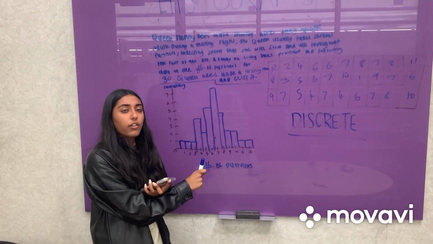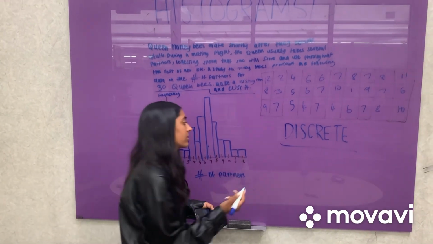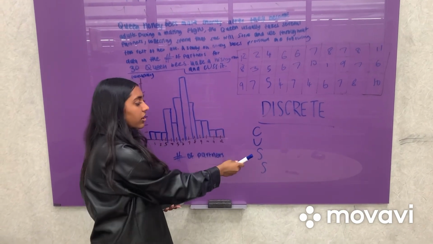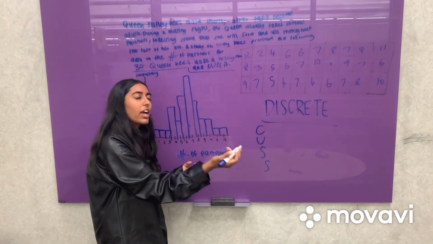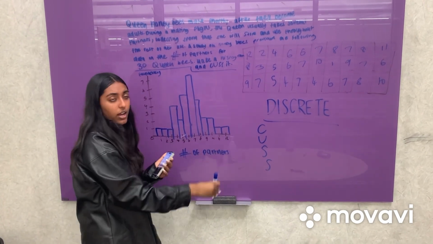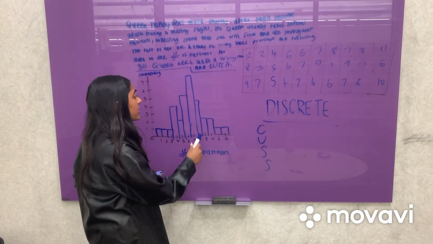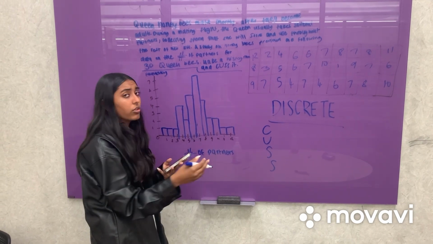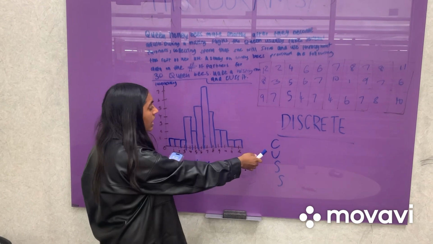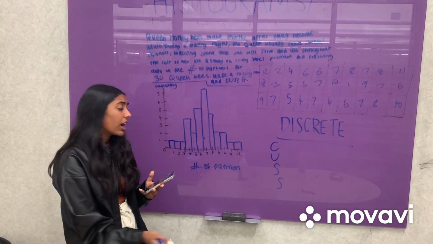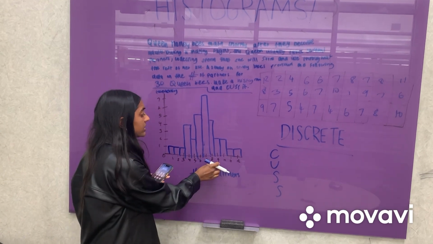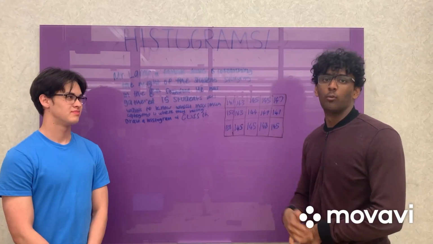So now that we have our histogram drawn, we can discuss the data. When we discuss, we talk about four things: the center, unusual occurrences, spread, and shape. This histogram looks to be unimodal with one hump. It also looks to be approximately symmetrical with no unusual occurrences or outliers because there's no gaps. As for the center, we can say the center lies around 7, being the median, and that the mean is around 7 and 8.